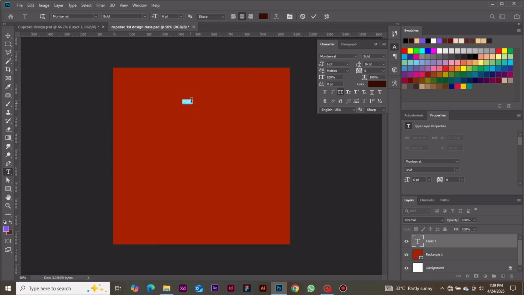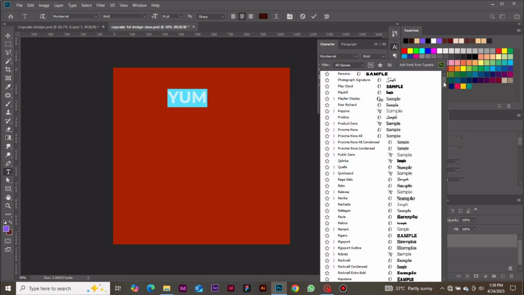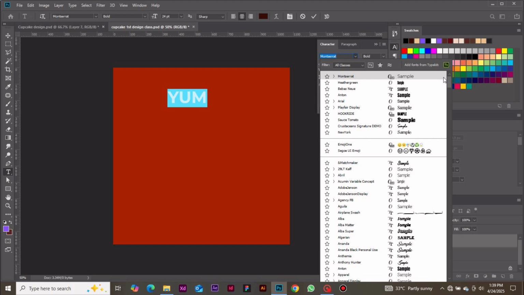When you click Control A on your keyboard, if you are using HP, if you are using normal laptop and not Apple laptop, you can just click on Control A and it will highlight. Right? So we change our size. We pick the size we're going to use, 24. We are not going to use this Montserrat. This is not the font that we are going to use. So if you are using Apple laptop, it's Command A. Control for those that are not using Apple, Command for people that are using Apple Mac.